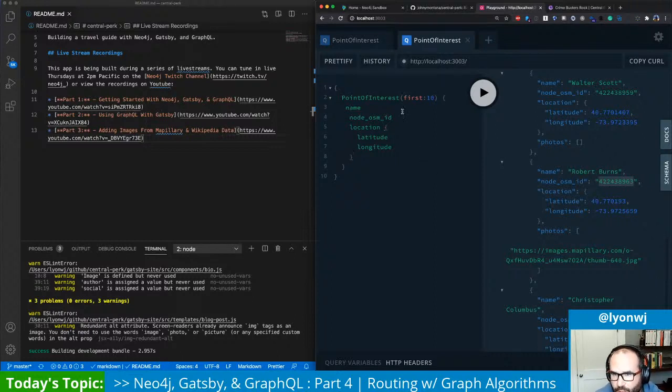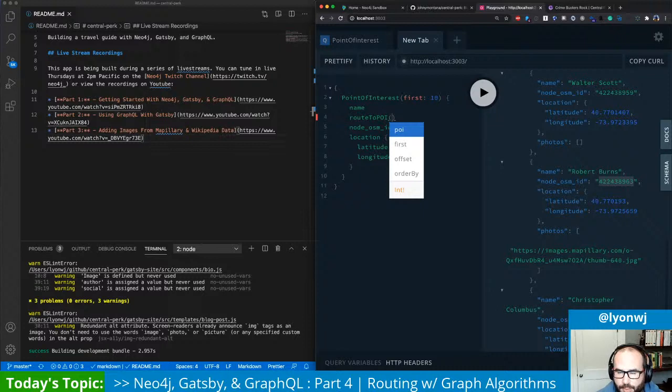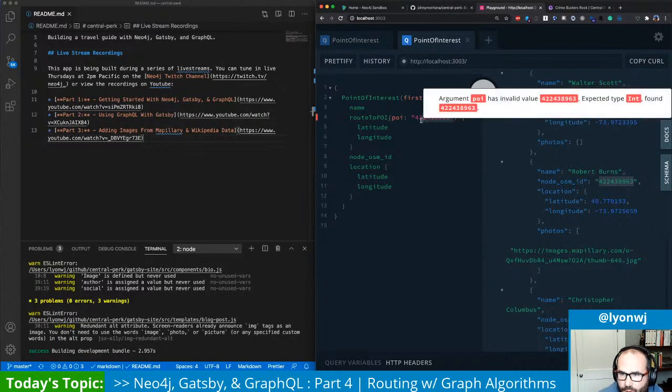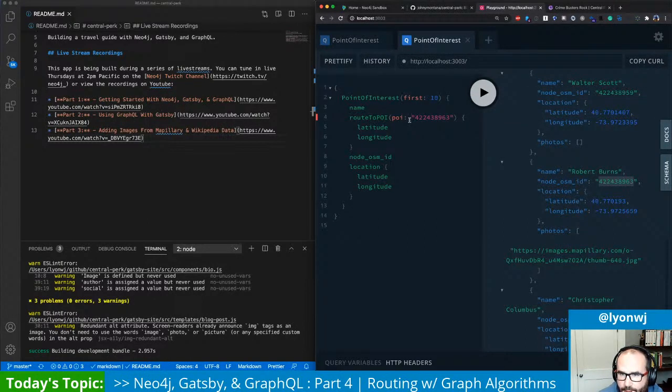And if you remember, we added this route to POI field that takes a POI and then returns a list of these latitude, longitude objects.